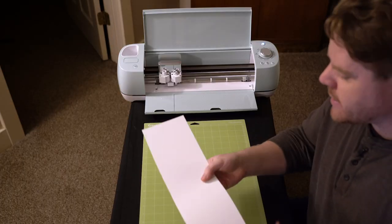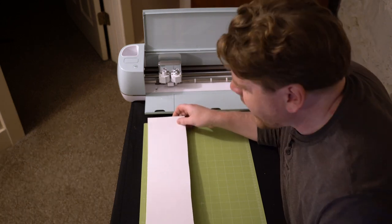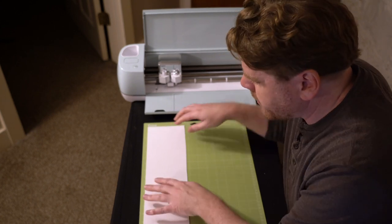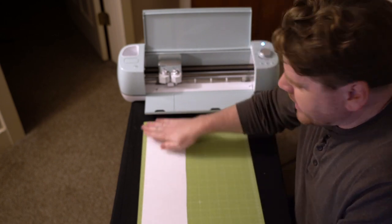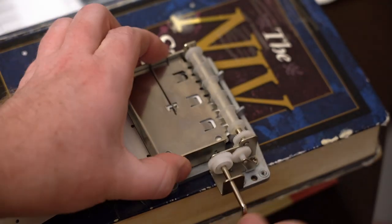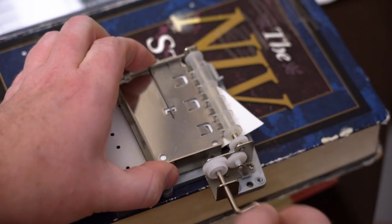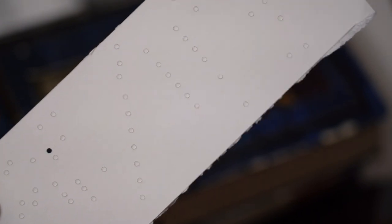And then you want to place it glossy side down on the corner of the mat. I've found that that really helps the little chads stick to the mat when you're done cutting. Make sure it covers the top left corner, press it really down, and you're good to go. Now, can you use other types of poster board? Well, yeah, I experimented with just about everything. If it's too thin, it won't go through the music box mechanism, it'll just spin its wheels. If it's too thick, the Cricut blade won't go deep enough to cut the holes, so be careful.